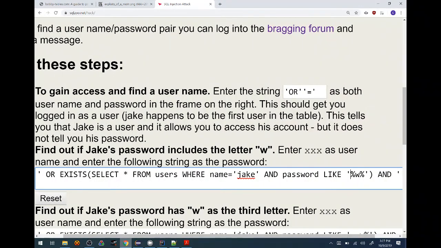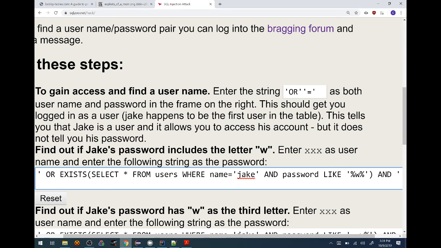The percent sign here is a wildcard. That's what would normally be a star in most regular expressions. I don't know why they don't just use the typical regular expression syntax, but they don't. So this is saying star W star. Look and see if there's a W anywhere in that string, right? Any letters can come before it, any letters can come after it.